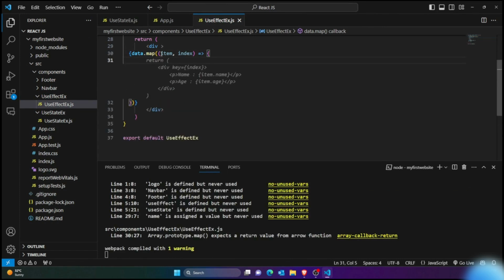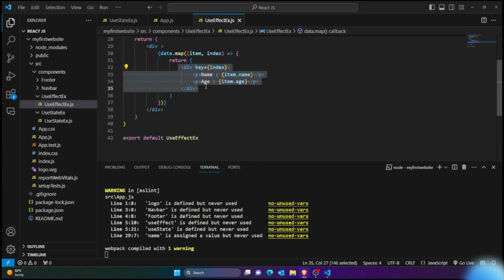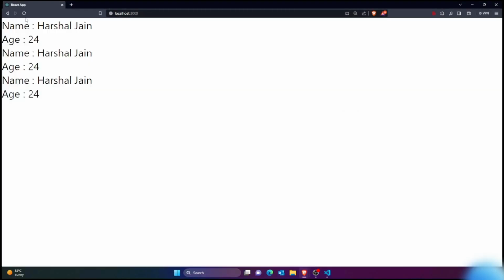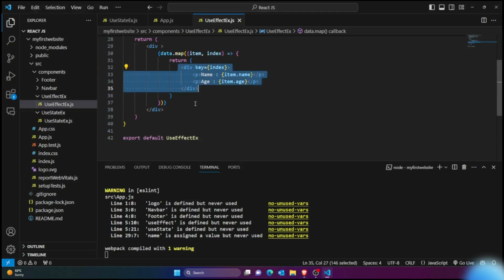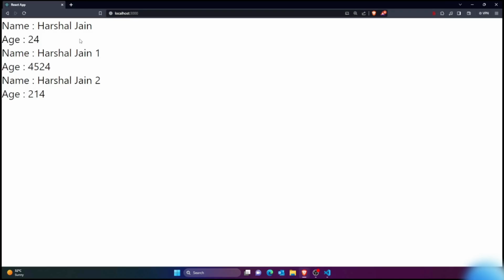Here I want to return something, so I'll return the name and age of each item. You can see that this is the result. So I'm showing the data, and data contains, suppose, Harshal Jain 1 and Harshal Jain 2, which would be better, and let's say age is this. So you can see that I'm getting this data.